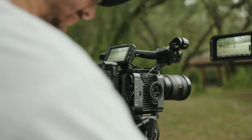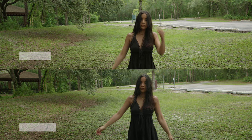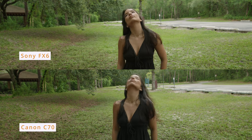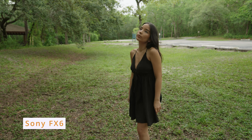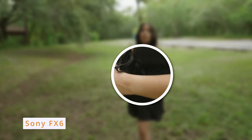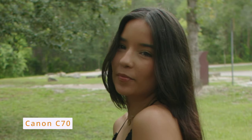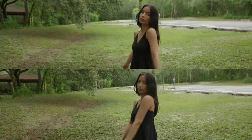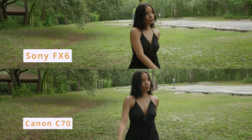For the first tests we started outside shooting a subject with really nice skin tone. It was convenient because her skin tone was a little bit darker, so you can really capture the richness between each camera and how they play with skin tones, as well as the highlight roll-off being more obvious with darker skin tones. One thing I noticed right off the bat with the C70 is that there seemed to be a lot more detail in the shadows. With the FX6, the parts of her hair deep in the blacks looked solid black, whereas with the C70's image you can actually see detail in her hair. When you see both images side by side, you can really tell the differences in the sensors — though for most clients you won't be able to tell.